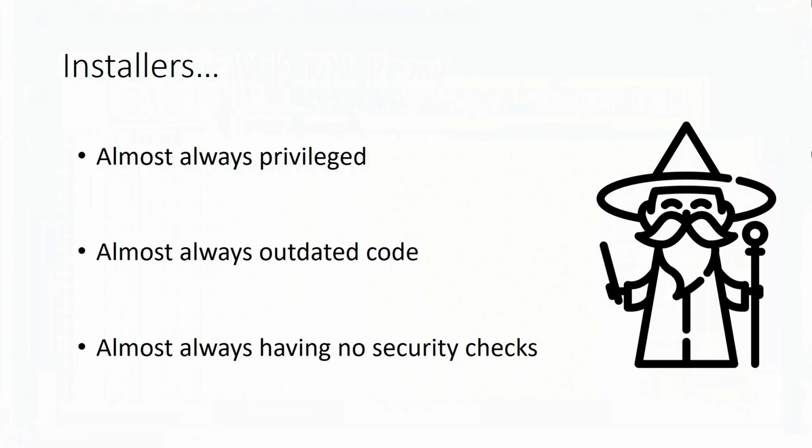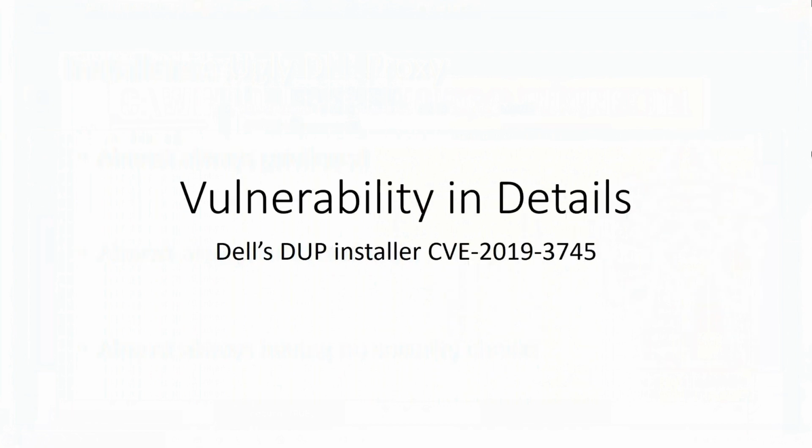And that's an important thing. Many vendors think that subdirectories inside ProgramData have admin ACLs, but that's not true. So if you prepare your directories there in advance and create a symlink or a DLL, the installer will use this resource and you can easily escalate your privileges. Now, let's see a quick example of it.